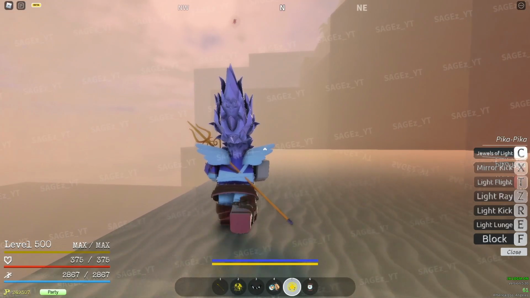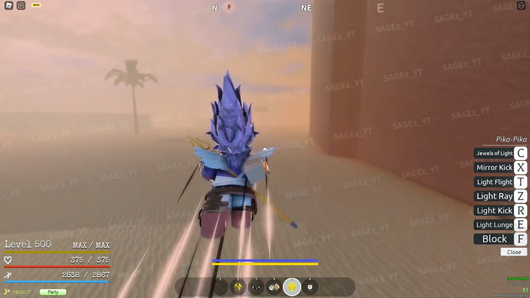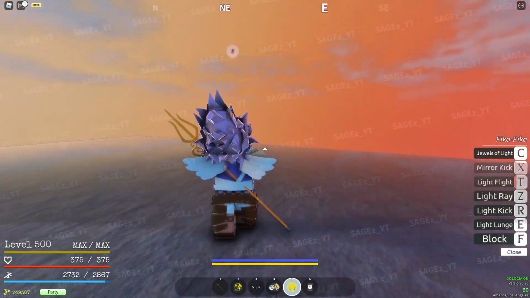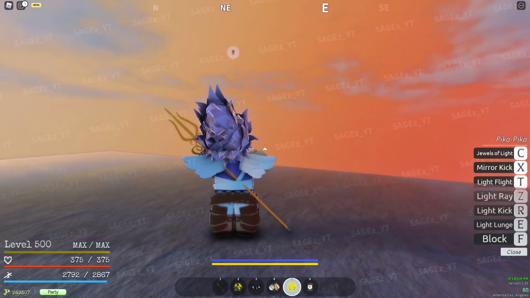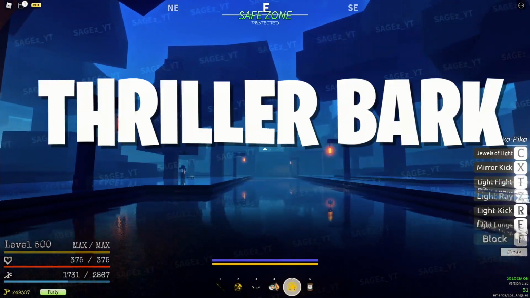Once you make it to level 425, you want to go all the way to Thriller Bark, which is at the back of the island. Once you go to the back of the island, you want to go kind of northeast, between northeast and east, and fly straight forward. And finally, we are at Thriller Bark.